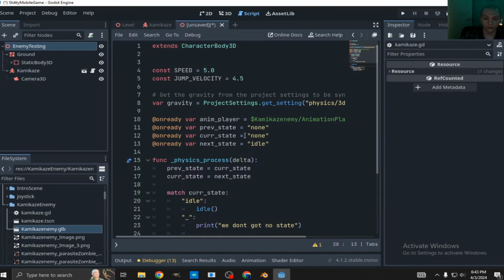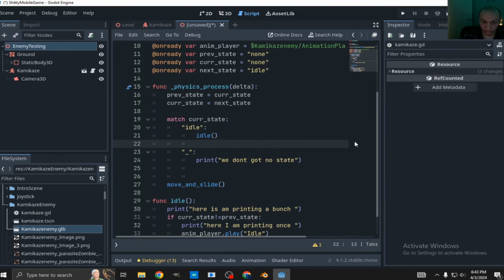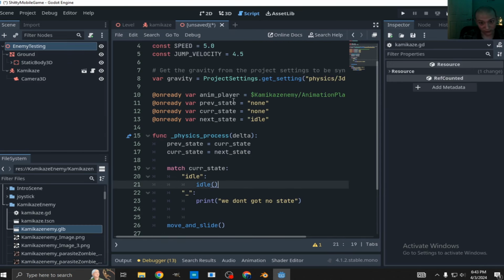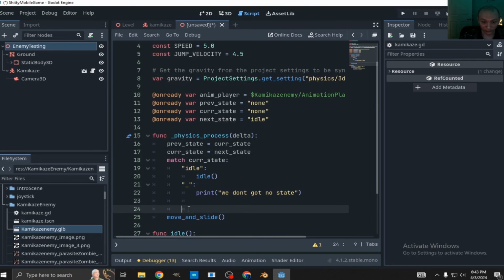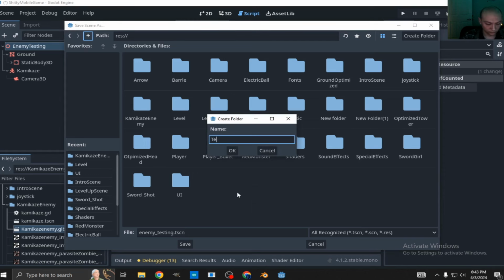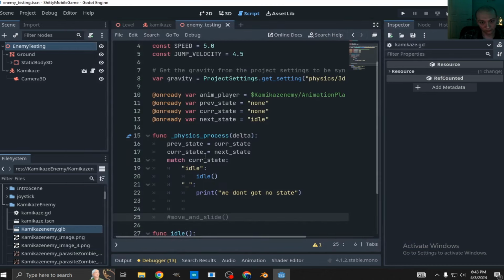Alrighty, so let's take a look at our script and see what we're trying to accomplish here. Let's just see if our animation plays and then how many times we get this print message. And we'll see if I'm a complete idiot or not. And then we're also going to comment this out because it's not really necessary. Let's save this scene as test areas. All right, let's run it and see what happens.